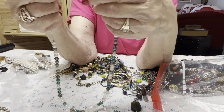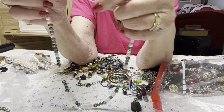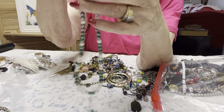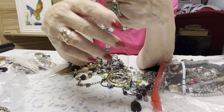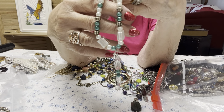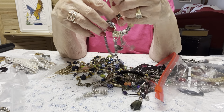Okay, and I'm not trying to be critical, but whoever made this, you want to put your beads all the way up to the clasp. You don't want just wire showing. And that's a shame. This is a really pretty piece. But I will probably just put it in a craft bag. It's in good condition, but there's not enough beads on that.